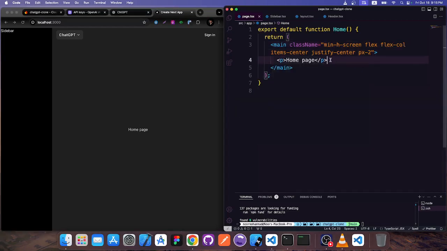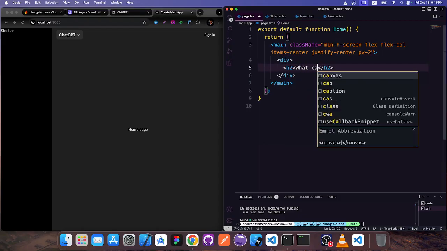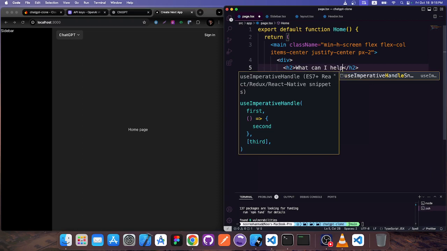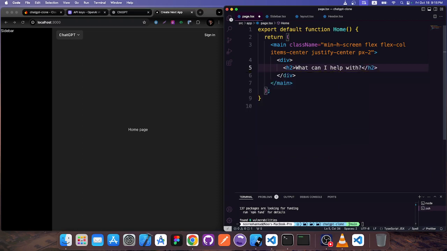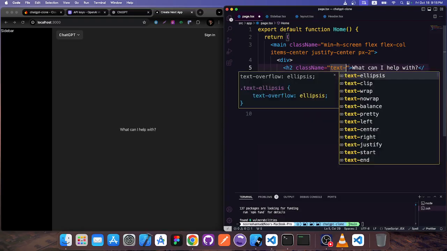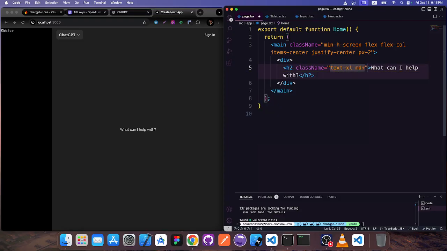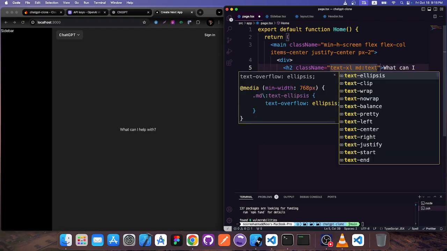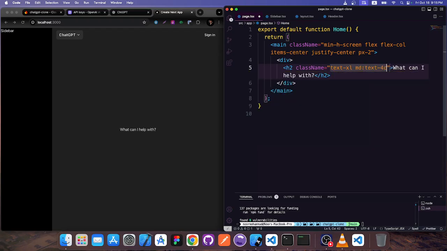So now I'm going to take another div here. In that div, put an h2 tag, which should say "What can I help with?" A simple message we're going to pass here. So put a class name here, and the text should be xl. At the md screen size, the text should be 4xl. Okay, 4xl, and actually not 4xl, I think 3xl should be perfect.